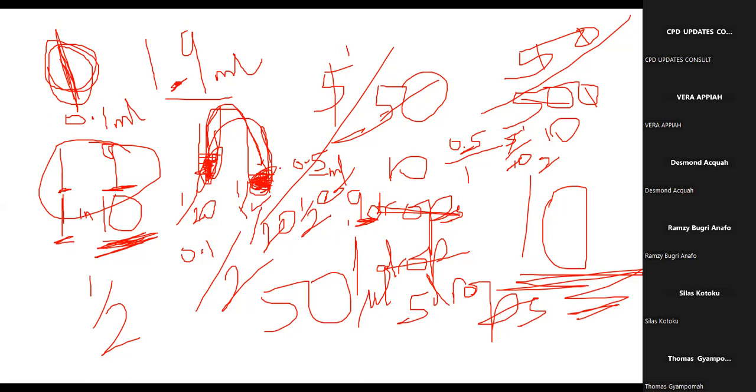So now I'll do another tube here and do another 1 in 2. Another 1 in 2 will also be 0.5 ml of the diluent, which is saline. And now I bring 0.5 ml from here too. Then it will give me another 1 ml here. My dilution here is going to be 1 in 2. This 1 in 2 is now coming from this part, which is also 1 in 40. So now this becomes 1 in 80 because it is 1 in 2 of a 1 in 40. The next step that I'll do is going to give me 1 in 160.